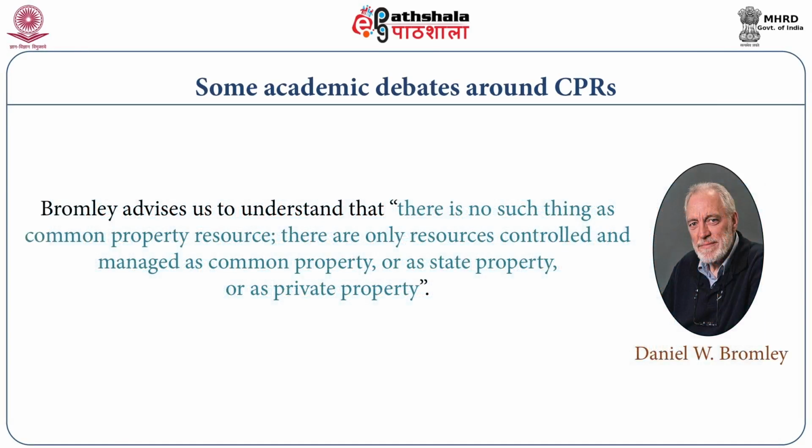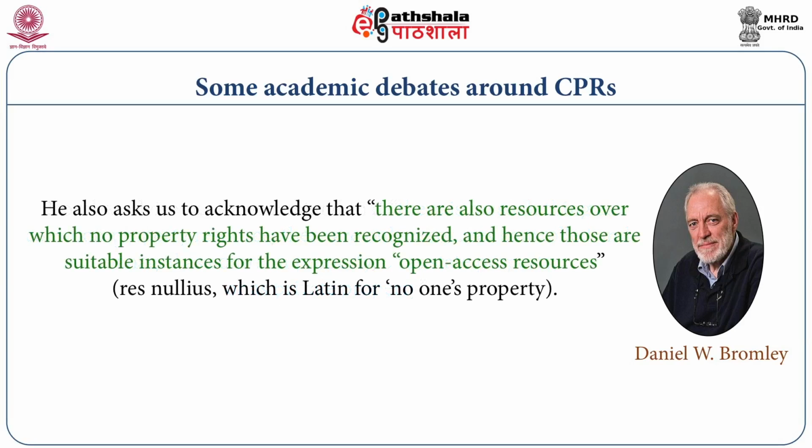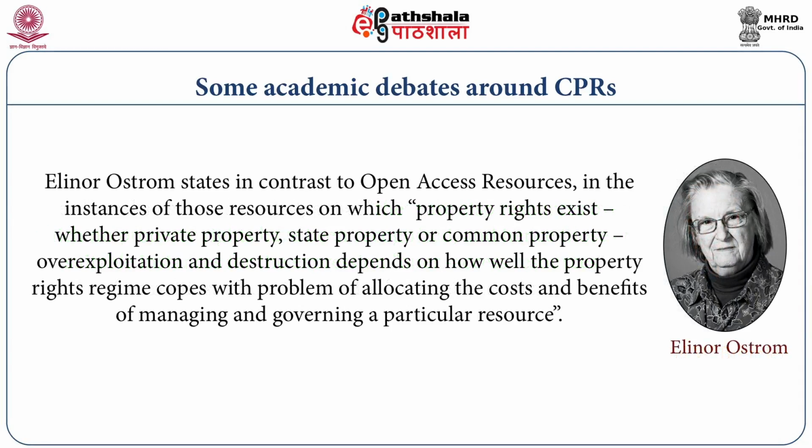Unquote. Bromley advises us to understand that there is no such thing as common property resource. There are only resources controlled and managed as common property, or as state property, or as private property. He also asks us to acknowledge that there are also resources over which no property rights have been recognized, and hence those are suitable instances of the expression open access resources, or res nullius, which is Latin for no one's property.